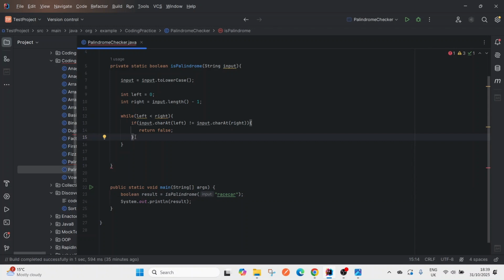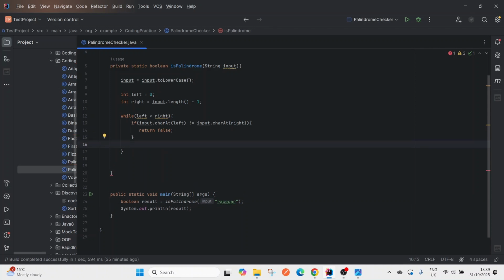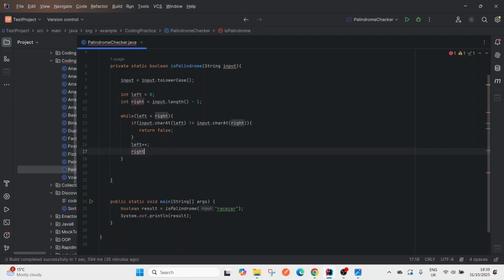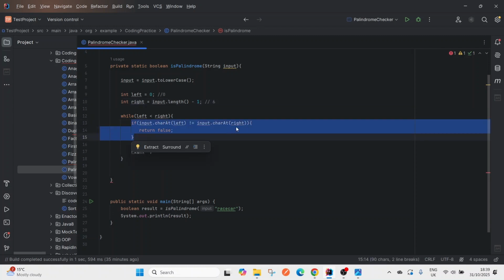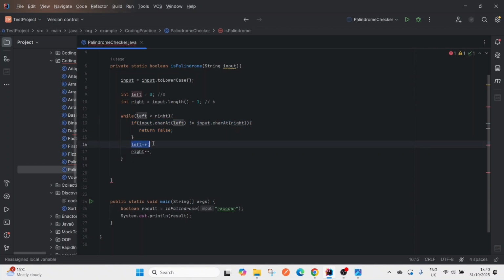If it is equal, then I'm increasing the left value and decreasing the right value. That means at the initial point, the left value is 0 and the right value is the last index, 6. If the values are equal, then I'm increasing the left value, so this 0 becomes 1 and right becomes 5.